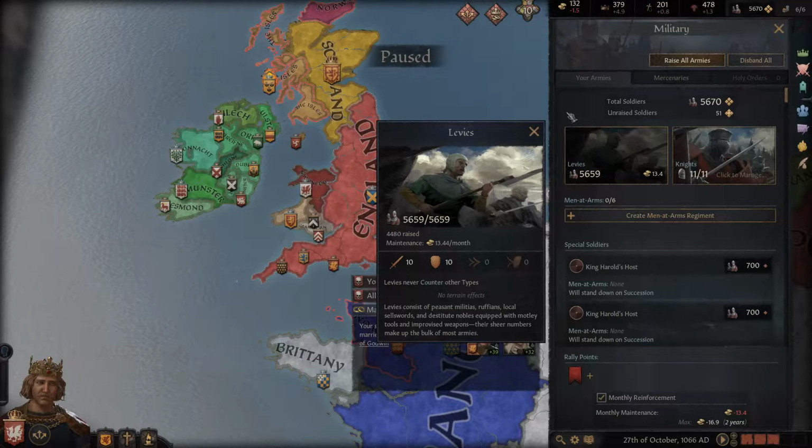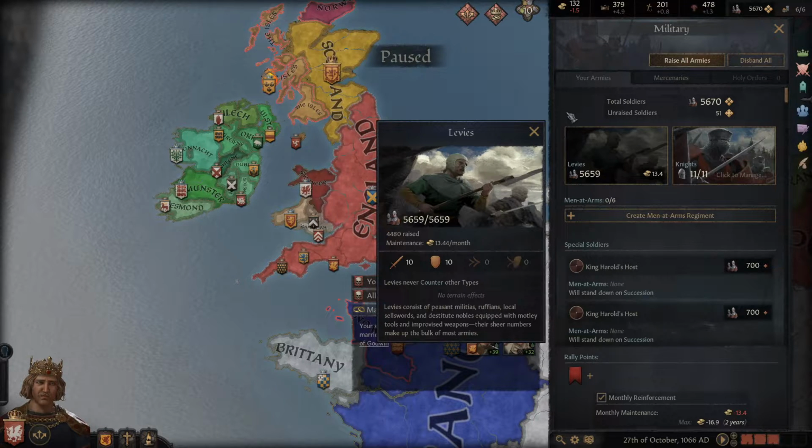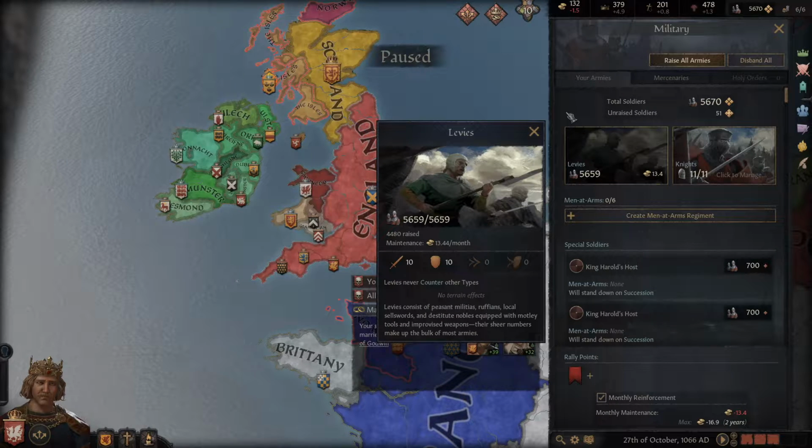Levies make up the bulk of your fighting force and are fairly cheap to maintain when raised. They are a mix of different units that consist of peasant militias, ruffians, sellswords and destitute nobles that literally arm themselves with anything they can find. Even though they are made up of all these different categories of populations, levies are considered as a single unit type within the game. They are probably the weakest unit in CK3, but it is by combining them with the other 2 categories, so knights and men-at-arms, that makes for an efficient army.